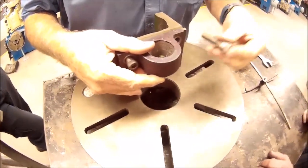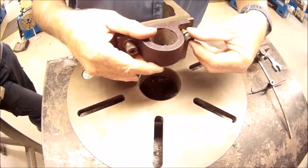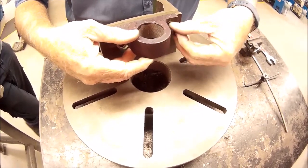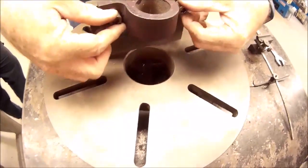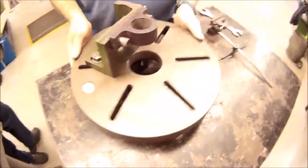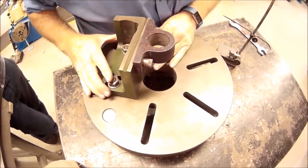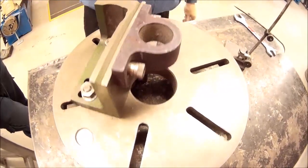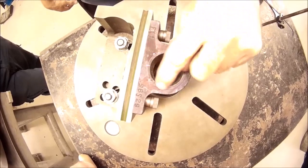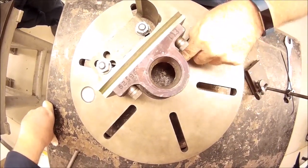Do we have a 6mm Allen key? I'll just do them up finger tight. Okay, so I get a rough approximation of the location of that. So if you look down through there, you can see that I want to get this section of the casting, that hole that I've marked out, running approximately concentric to this part here.